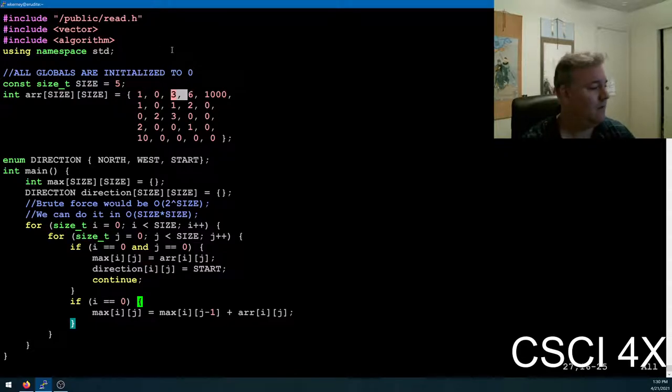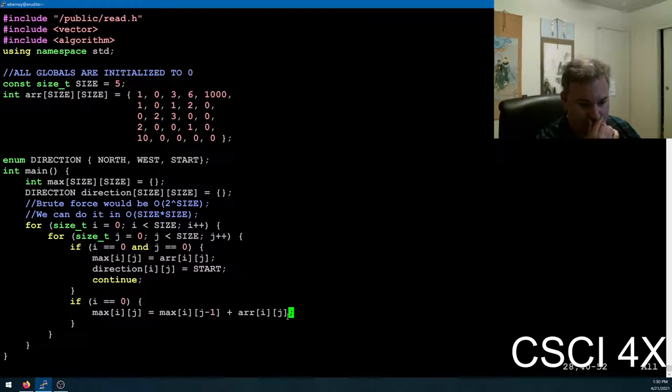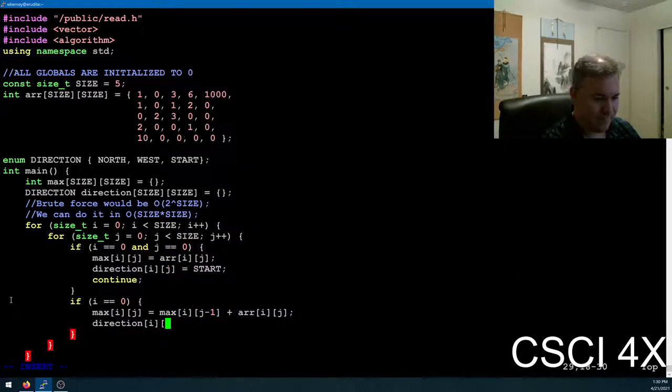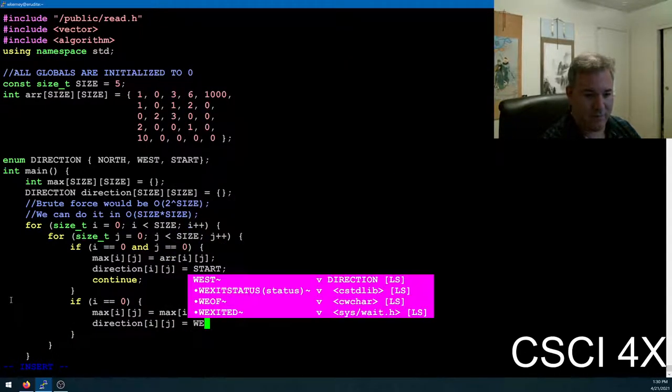Okay. So yeah, 13, right? 10, 13, yeah. And so the max value here would be 1,010, right? Because the max value by any possible route to get to this spot here, it's highlighted, would be this way and then down, okay? So we take the max value of the person to our left and add whatever value is at our location. And we say the direction we came from is from the West.